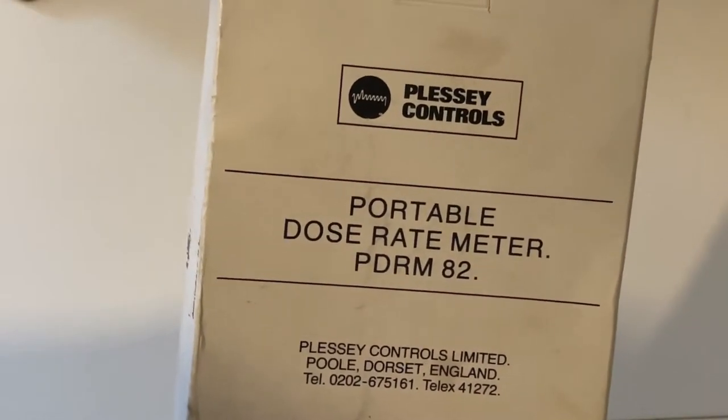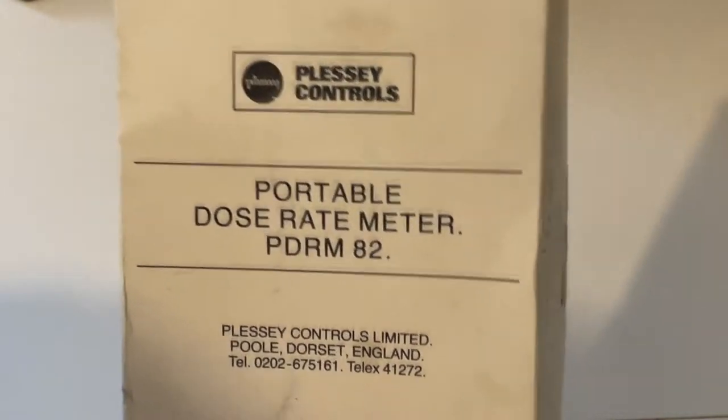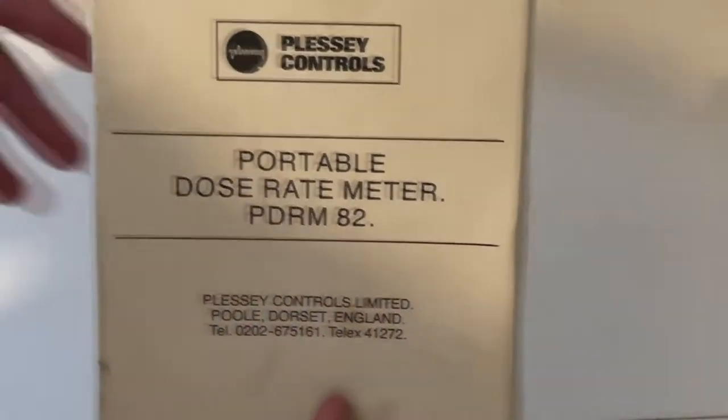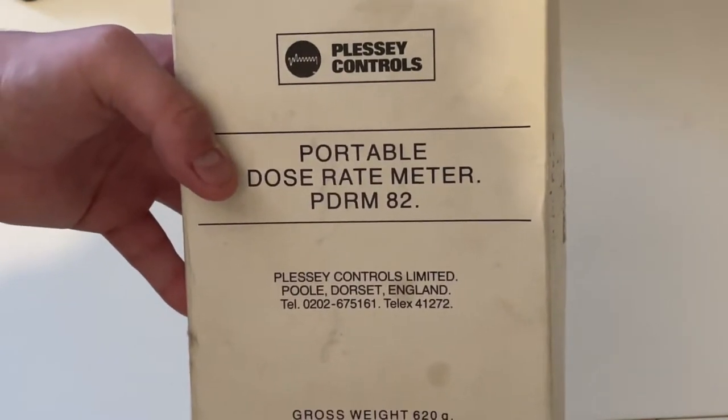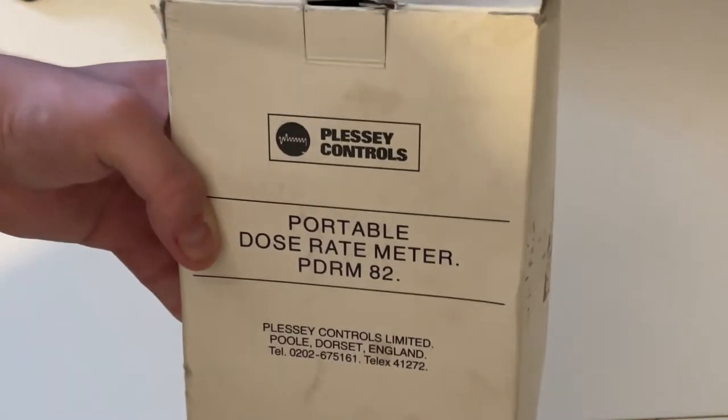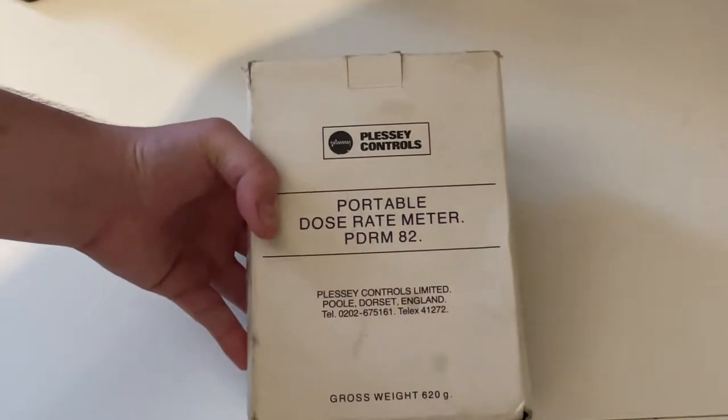And these would go along with the ROC post. If I find any pictures of these in the ROC post, I'll put them on screen. You get two models of these. You can get the yellow one which was the civil one, and you can also get the military one which is in the green.